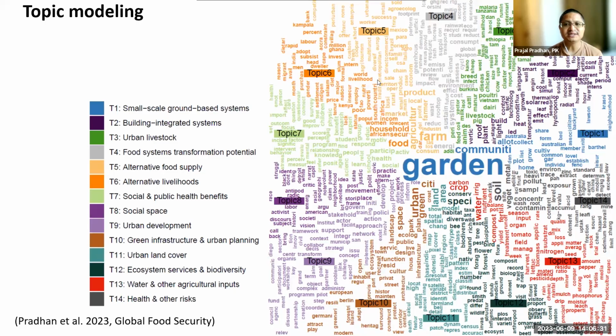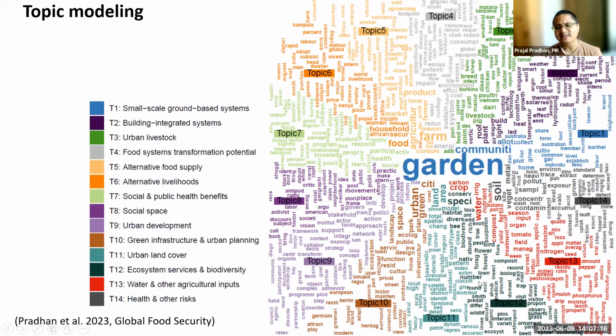And then we tried to download all those PDFs. Downloading PDFs is really problematic, because even here at Potsdam Institute, we don't have access to all the journals, and we have to use secondary sources like ResearchGate to get all those documents. Once we had the documents, we collected around 1,500 papers, and reading 1,500 papers and extracting information from them takes time. Therefore, we did a topic modeling approach to identify how many topics there are in the urban agriculture literature. And we identified these 14 topics.